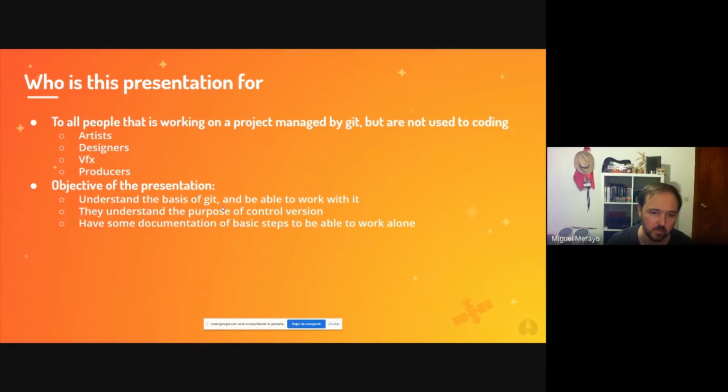And also the other objective of the presentation is to understand the purpose of version control and the difference between it and a backup. And also this presentation could be useful as documentation for Git basics. So you can refer to this presentation later if you have any doubts.